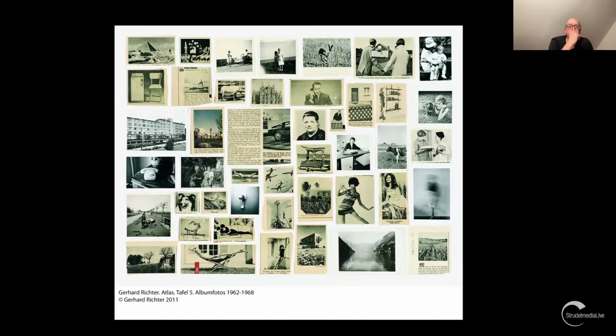So this is a work of the madman Gerhard Richter. Richter was a German painter who is still alive. He's 92 now. And he was madly collecting all kinds of photographs, be it from family albums, be it from catalogs, things he tore out of a magazine, out of a newspaper. He was realizing that this is the ecosystem that makes up our lives. And the photographs of things were very quickly replacing the actual things.